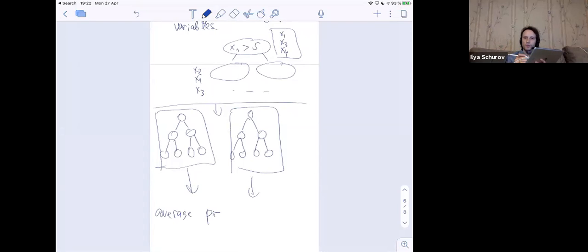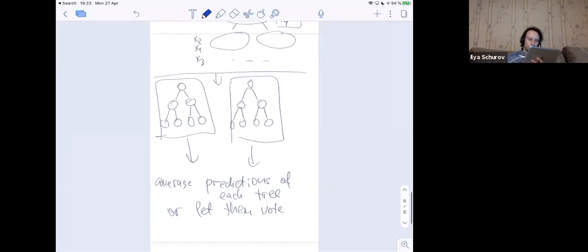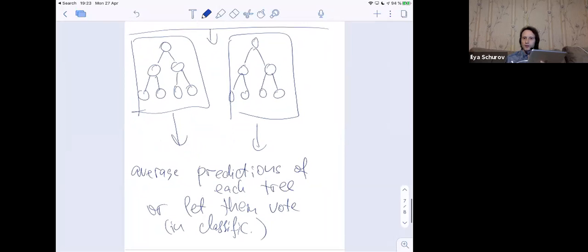Or if we have a classification problem, we can make these trees vote for a particular answer. So we average the predictions of each tree, or let them vote in classification problems. So this is how random forest works.